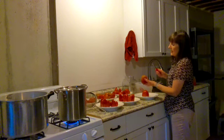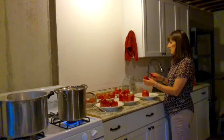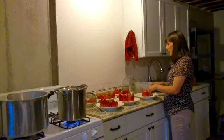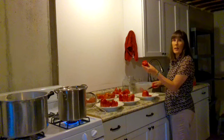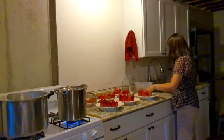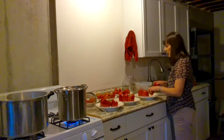Now I wanted to show you this one. This one I already cut the top off, but the bottom of it is really squishy. It's kind of rotten-ish. So what I'm going to do is cut off that part that's yucky, and I don't have to put an X on the bottom because I've already cut off the yucky part. So anyways, I'm going to finish cutting these, and I've got them in batches here.